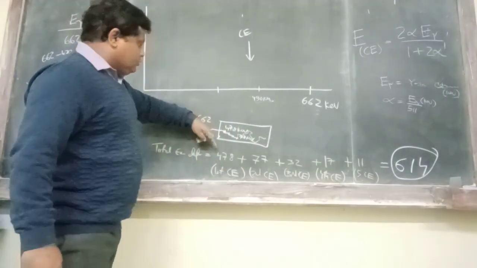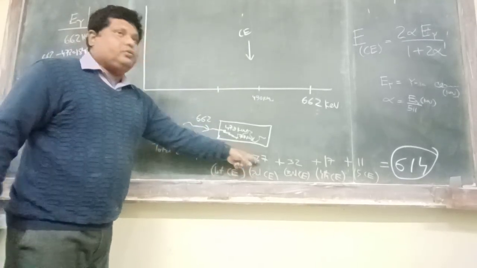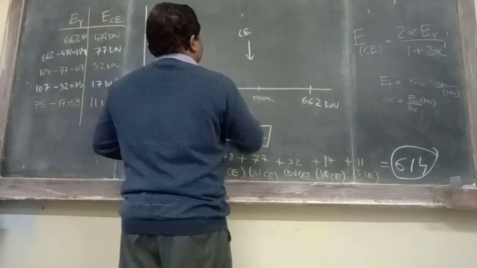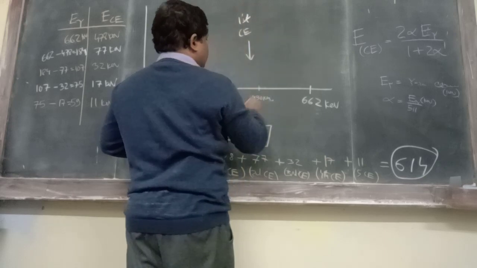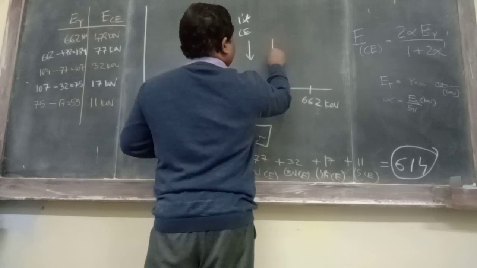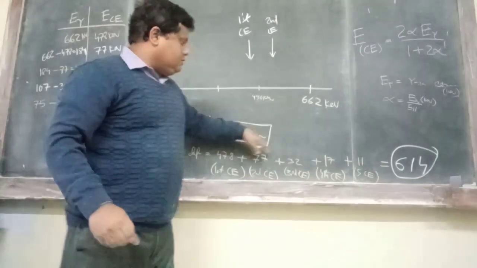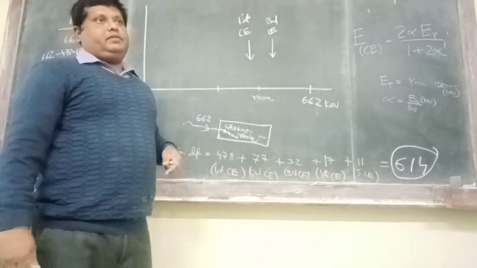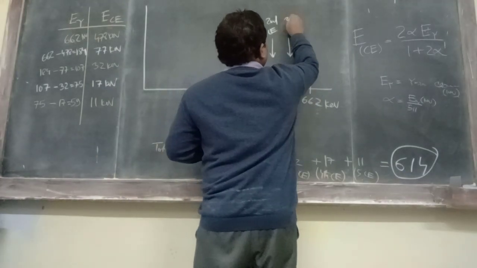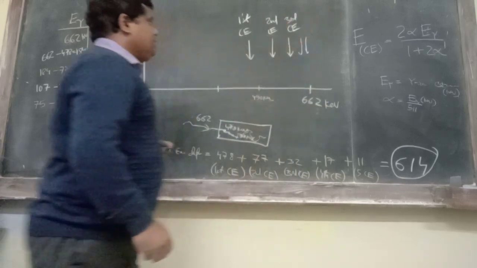So let me add up. This one is 478 over here. How much is the next? Add these two. 555. So this is after first Compton scattering. Next, how much? 555, somewhere over here, second Compton edge. After that, add these 3. Approximately 590.7. Okay, and so on and so forth. It will go closer and closer.